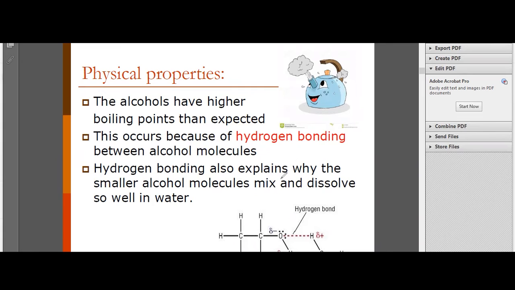It makes alcohol compounds have quite high boiling points and can dissolve well in water. Please remember that if you want to know whether a compound dissolves in water or not, just see if it can make hydrogen bonds with water. If it can make hydrogen bonds, it can dissolve well. Don't forget, let's recall a little bit about hydrogen bonds. It is a bond between the partial positive hydrogen with lone pairs of electrons of a very high electronegativity atom, such as F, O, or N. These two requirements you must fulfill if you want to produce hydrogen bonds. The partial positive hydrogen and the lone pairs of electrons of an electronegativity atom.